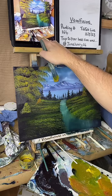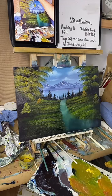Is this in a cave or a cliff edge? It's like a meadow and the waterfall's going that way. Down the hill, somewhere over there.